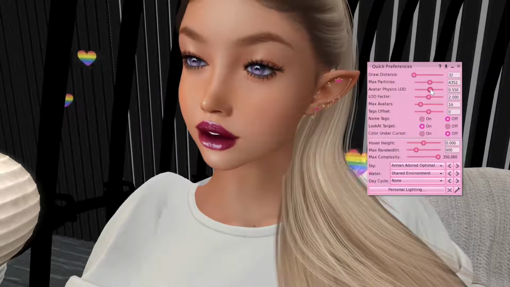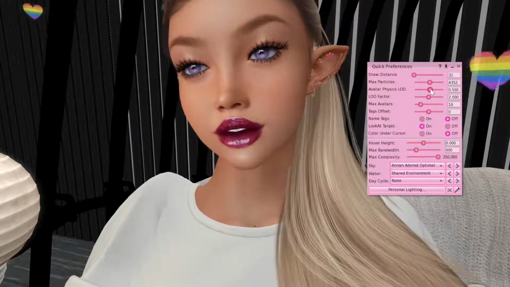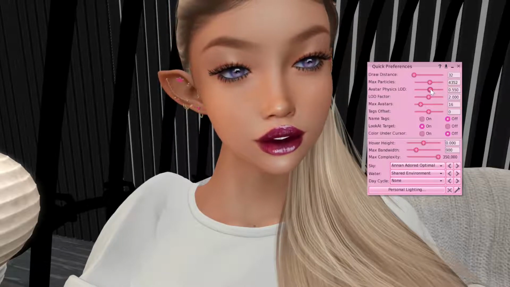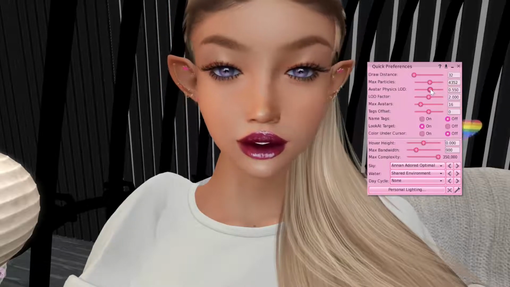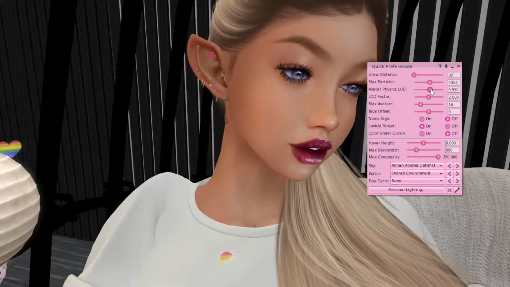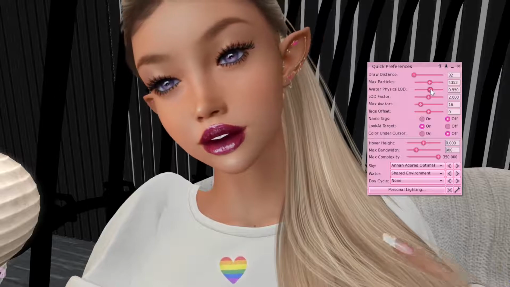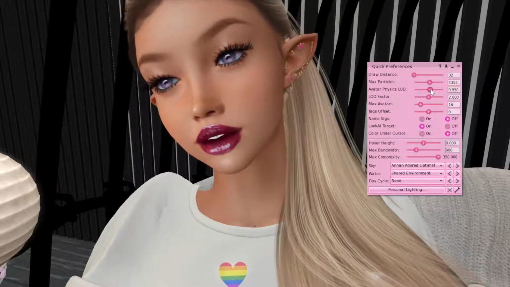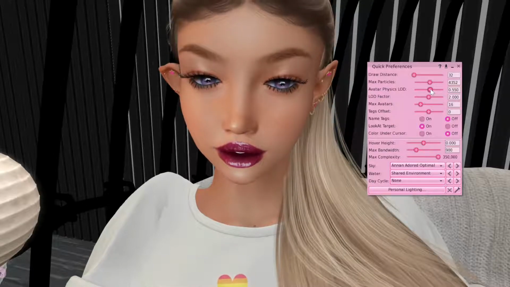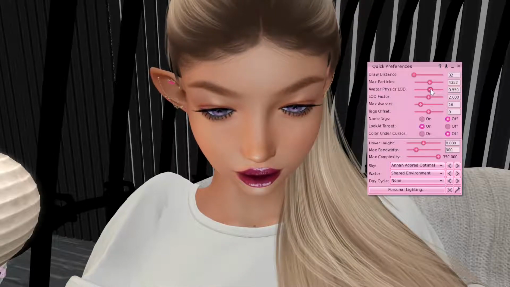If any of you have better explanations of the different items in this bar that I'm not mentioning, please leave it in the chat or the comments down below, because we're all learning here, and I probably could learn something from some of you out there.